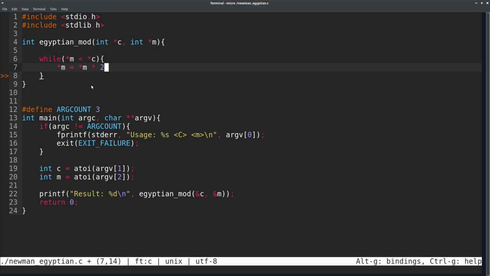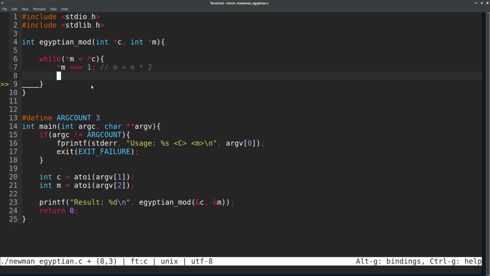No, let me do it this way. This way, yeah. That's the same thing as M equals M times 2. But I like the shifting, you know, the bit shifting, the shifts left, okay? This operation is a bit shift left, which is essentially multiplication by 2.